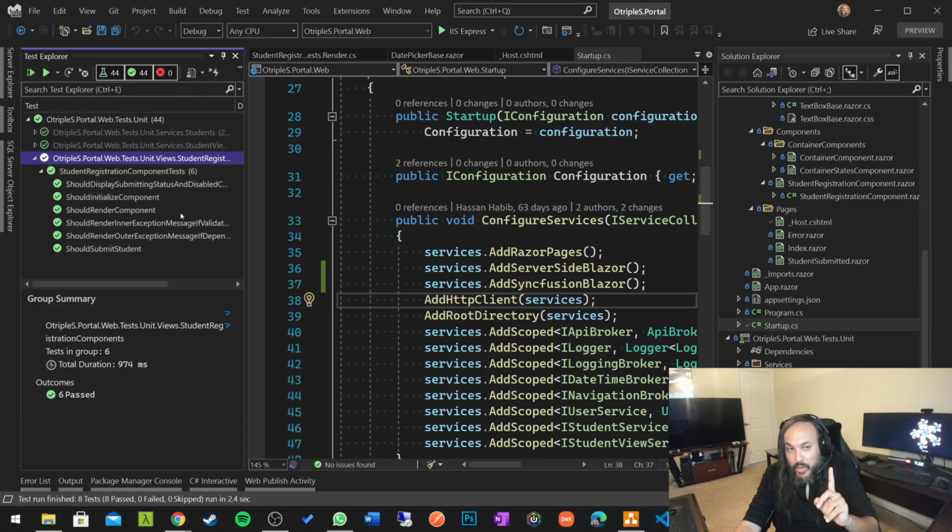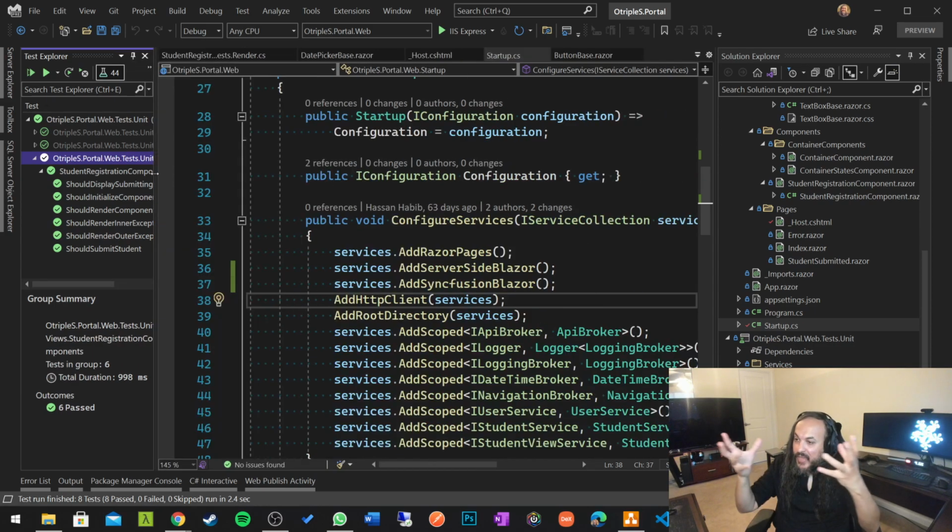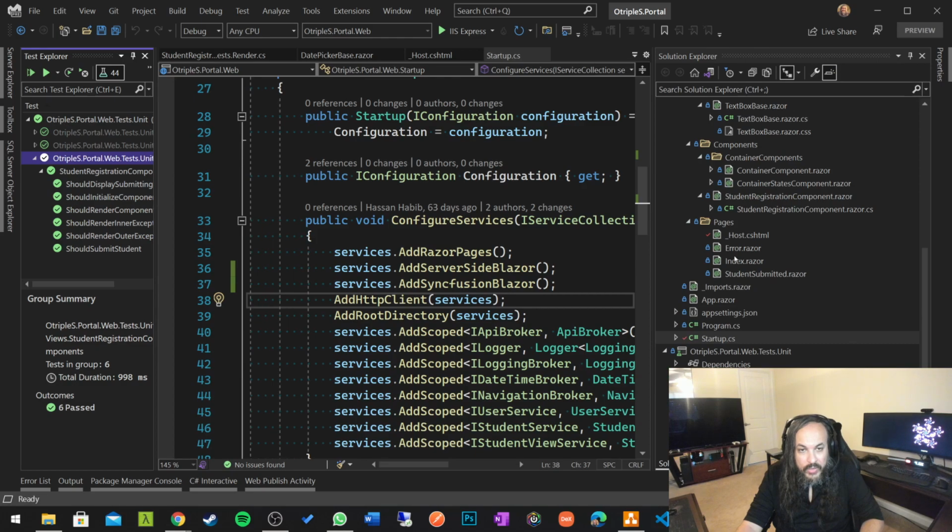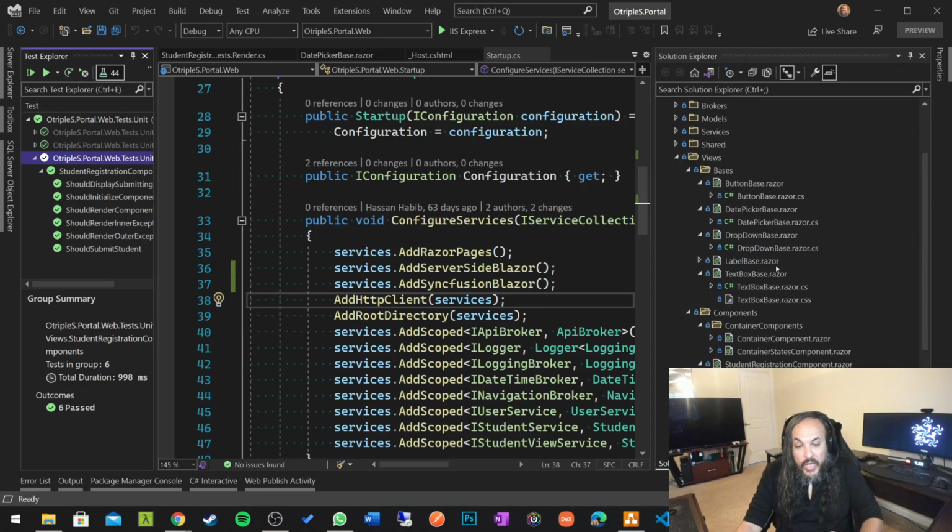But not for long, because when we run Syncfusion with bUnit, it kind of tries to render a phantom version of your software. And since we add Syncfusion Blazor here, we're going to need to add some stuff also in our test. But we'll come back to that one in a bit. Okay, so far so good. I installed all of that. This is all good and dandy.